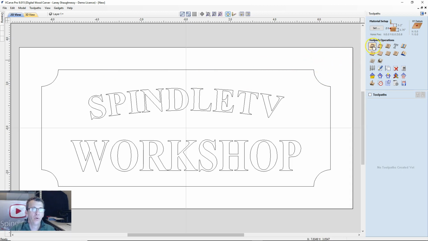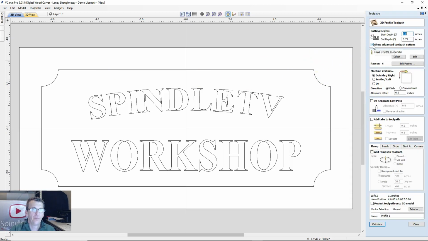So we're going to start with the border. We're going to open up that profile toolpath and select our border. The start depth is going to be the top of our board, which is 0. When we touch off that router bit, that's going to be Z0. So that's going to be our start depth. We're starting at the top of the board. And how deep are we cutting? Well, I'm going to be using a V-bit to create this border, and I would like that V-bit to cut 1/8 of an inch deep. So we're going to type in 0.125. Now remember, if you don't know a decimal, you can type in the fraction and hit the equal key on your keyboard, and it will convert it to that decimal for you.